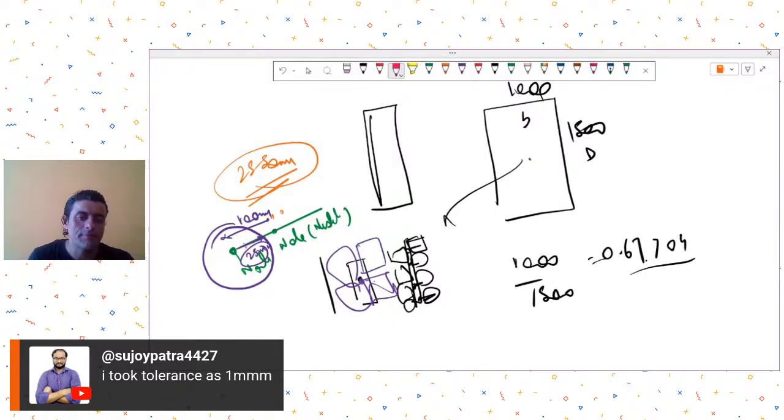So if you are giving a very small tolerance, it will only search for the presence of a duplicate node in that small region. So why did I say 25 to 50? Because chances are very low that you on purpose made any node 25 to 50 mm away. It must have been made by mistake. That's why I took this tolerance value of 25 to 50 mm.